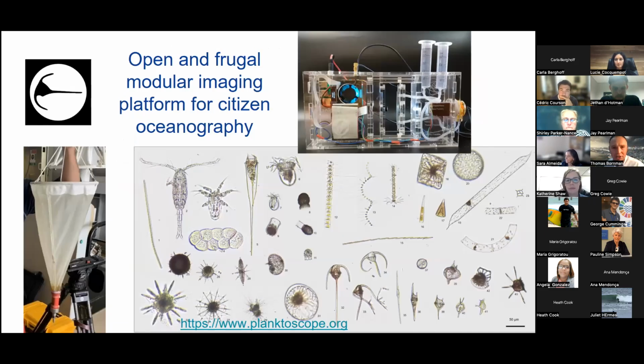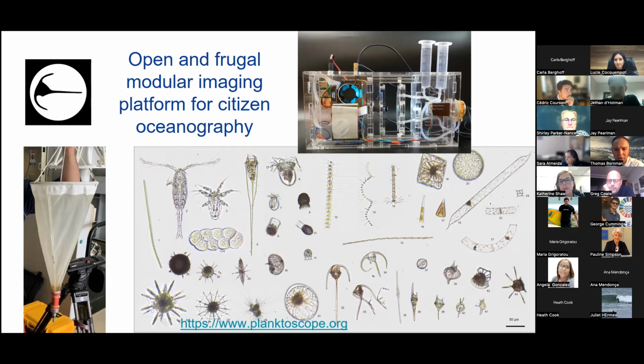So from a biological oceanography perspective, it's quite easy to add a phytoplankton net, anything between 20 and 55 microns, and it's easy to collect the samples. It's relatively easy to preserve the samples, but to analyze them takes expertise and knowledge that is very scarce globally, let alone in under-resourced countries.